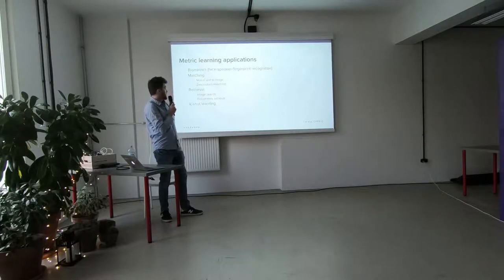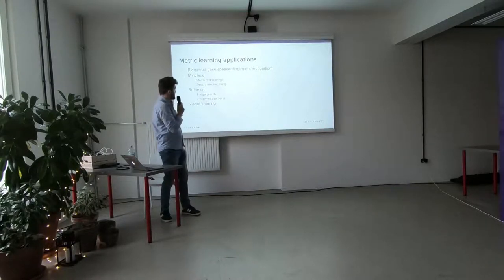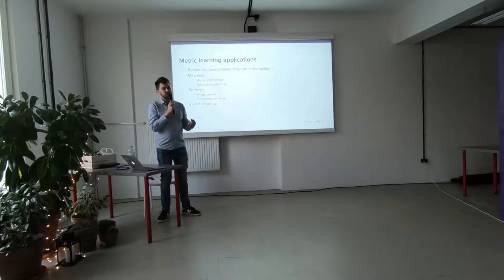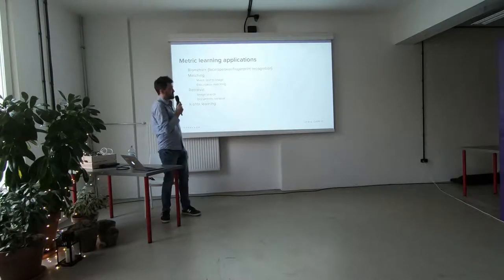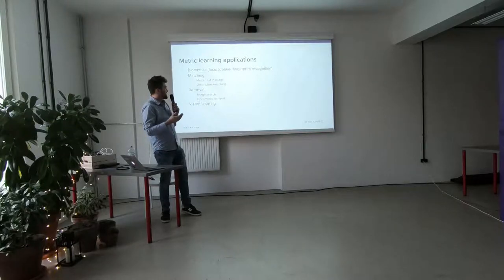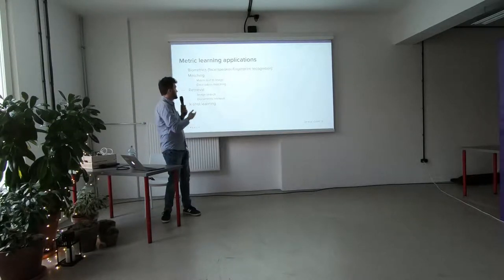What we can do also is retrieval, for example, image search. We can query a database with an image and find images that are the most similar semantically. So it wouldn't just look at the pixel values or some colors, but would search for things that are similar in semantic space. Similarly for documents. And catch-up learning is basically just a way we can implement any of these things.